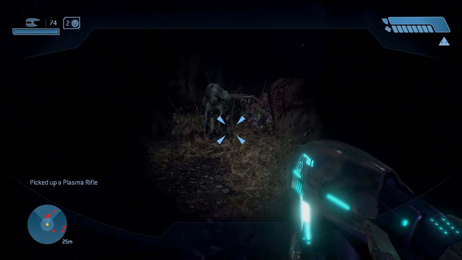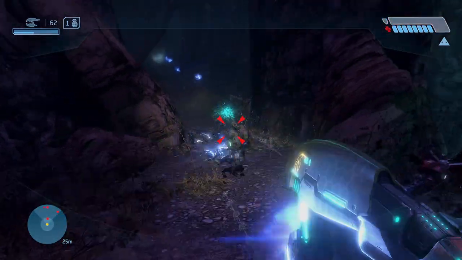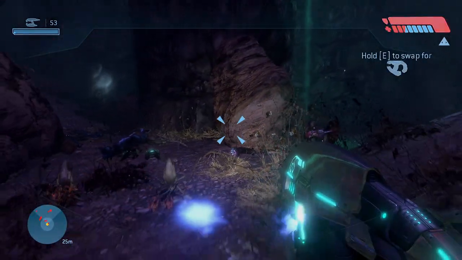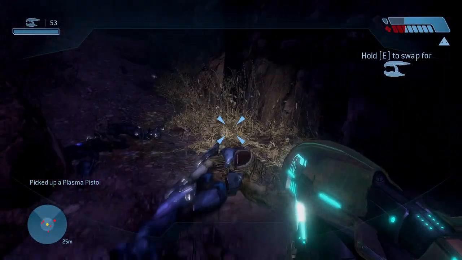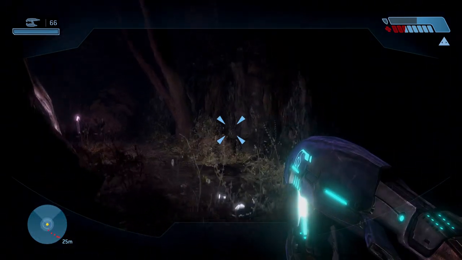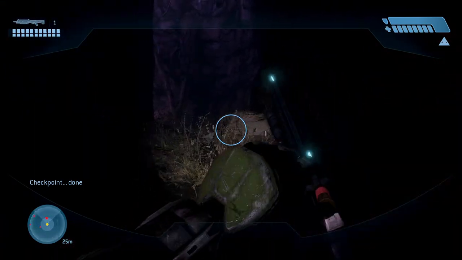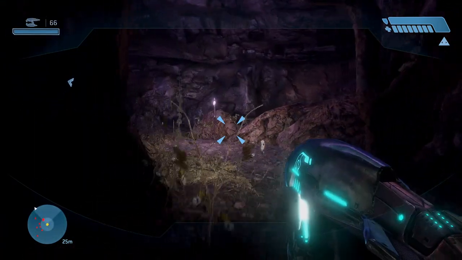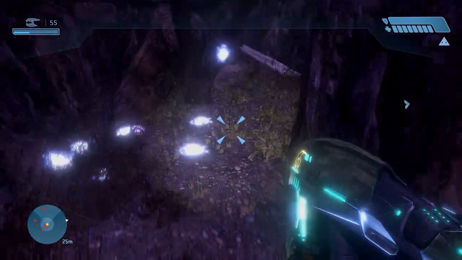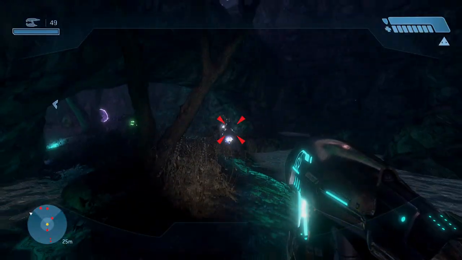Don't talk shit about my coffin. Okay. I gotta remember this is technically Halo CE. Oh, I'm happy. We should head this way, towards the ship's gravity lift. Isn't there hunters around here? Yes, there is.